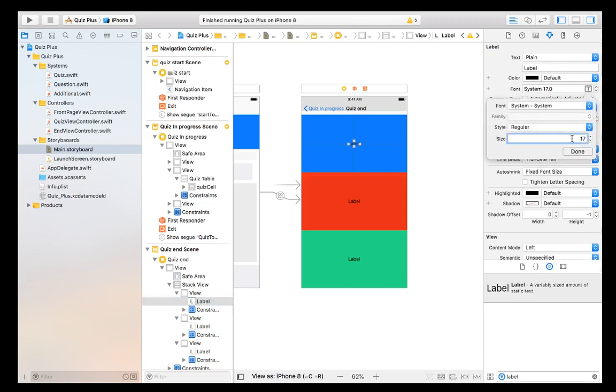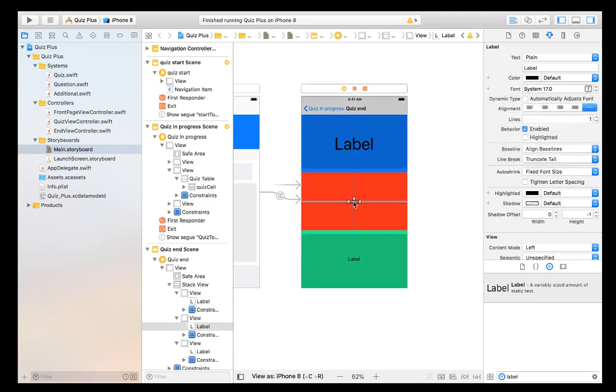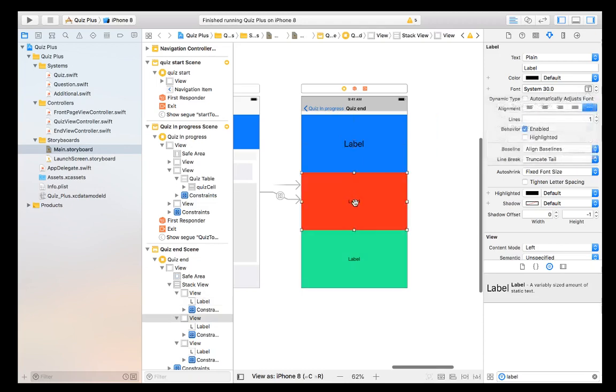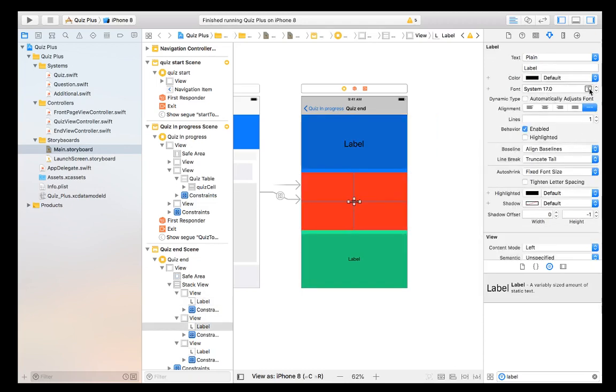So let's make this 60. Or no. We're going to throw another label up in the top corner there. I got 30. We're actually going to have 6 labels here, by the way.